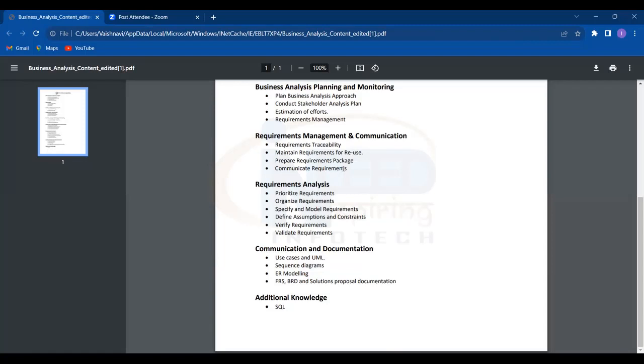So the project manager can easily convey the messages or the requirements in the form of a matrix, with each and every requirement: requirement number one, requirement number two, and requirement number three. So the requirement needs to be understood with the help of communication.